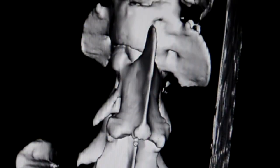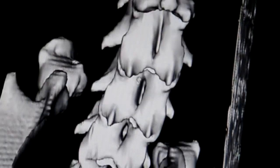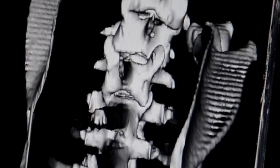Pepper had radiographs taken at her referring veterinarian, so we knew from those x-rays that she had luxations both in the beginning part of her cervical spine and then towards the end of it. So when she presented to us, we stabilized her hemodynamically, gave her some IV fluids, gave her some pain medication, and then we went on to CT scan where we confirmed and got a better idea of the type of luxation that she had in her neck.